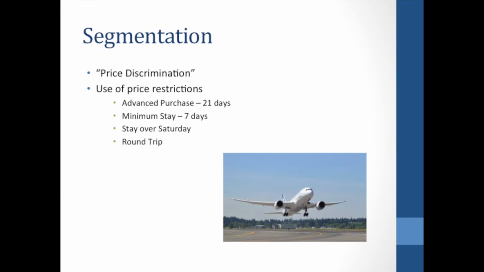A problem with that model is that a customer would most likely not choose to pay the higher price if they have the option of paying a lower price. This is solved with a concept called segmentation or price discrimination, which basically restricts the customers from easily choosing the lower price. With price restrictions like advanced purchase, where the customer must buy the ticket a certain amount of time prior to departure, this is due to their lack of flexibility in purchasing a flight.